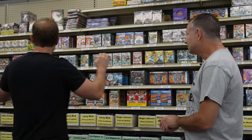Yeah, for sure. So right here, it looks like we got a lot of wax. Here we got lower price boxes, sure. A lot of affordable stuff. Nice stuff that kids could grab. It's important when a first time customer comes in that they're seeing price points that they can actually afford, and then they can work their way into higher products. Right. We're the gateway into the category, so it's incredibly important to have affordable product on the shelves.